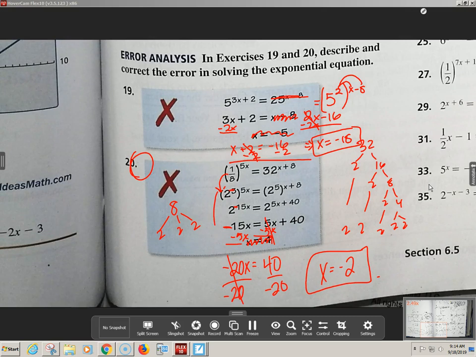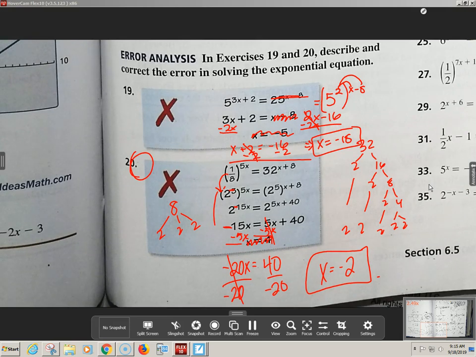On the back side, they were like tables and graphs, so the table was worth 2 points, and the graph was worth 2 points. And it was more split up. Or in your exponential growth and decay, the R was a point, and the A was a point, and the growth or decay was a point. So on the back side, it got a little more complicated. But on the front side, where there was one answer with some work that should have been shown, I made them worth 3 points each.